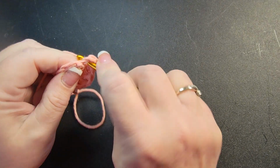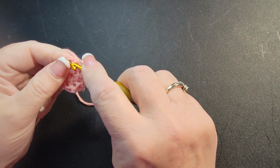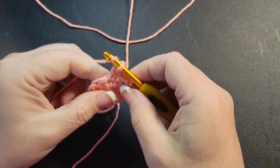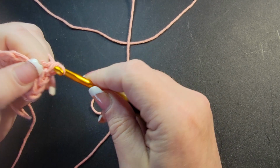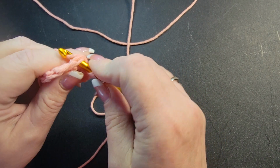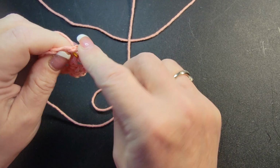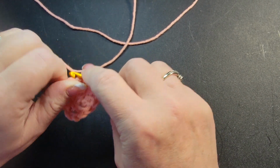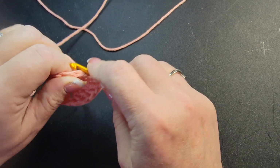Anyway, so you go in here and you put in a second double crochet. And then I need you to put in 2 double crochets in every stitch. And you will end with 16 double crochets. It's just a double crochet 2 times, 2 in each stitch. And then before you connect to the first chain 3, please recount, make sure you got 16 double crochets all together.